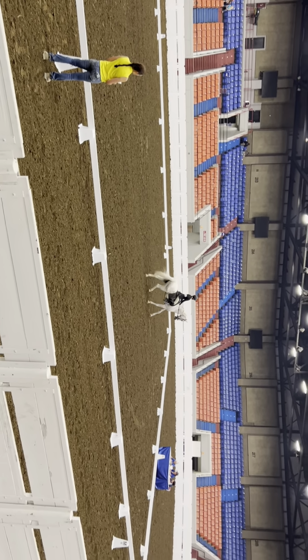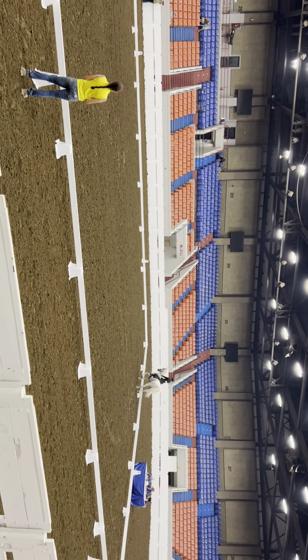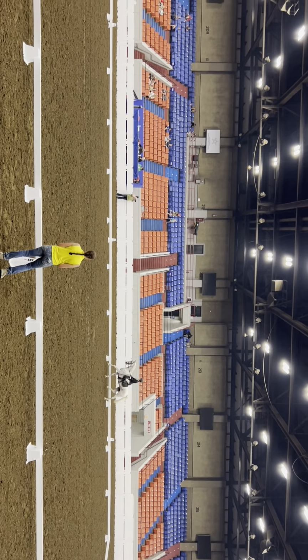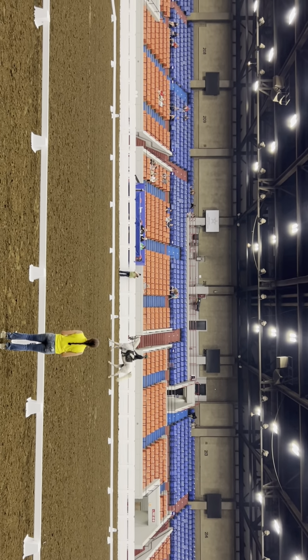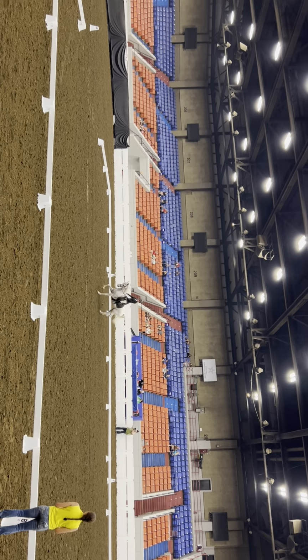While I was going through this pattern, I thought I could have done better at some parts, but then afterwards I realized I think I'm being too hard on myself, and I actually ended up winning this class. I was just really happy with JR. I felt like he was moving forward very nicely.